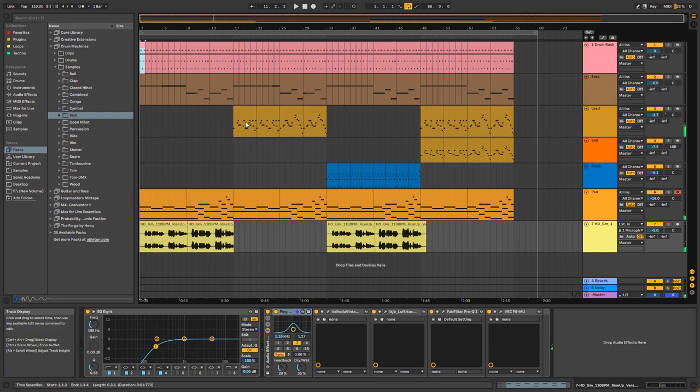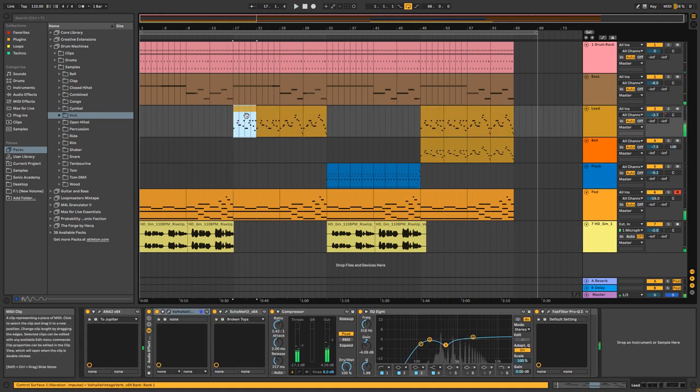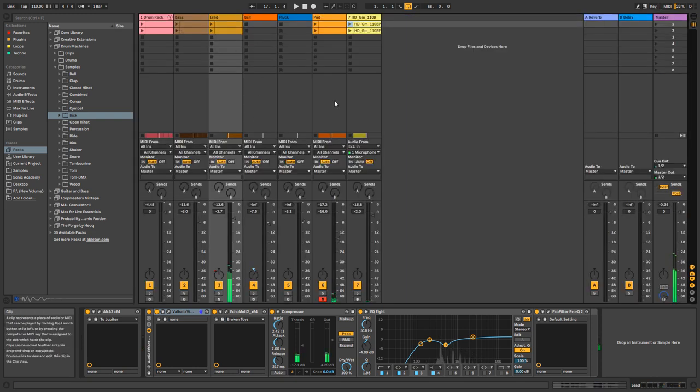Switch back to session view. So this lead and the vocal I don't have playing at the same time. It's just because I was showing you things in a session view.